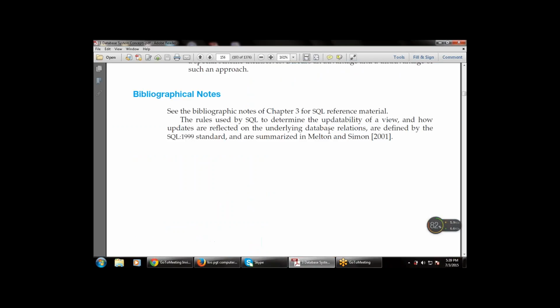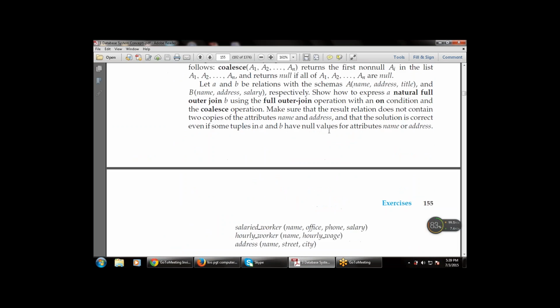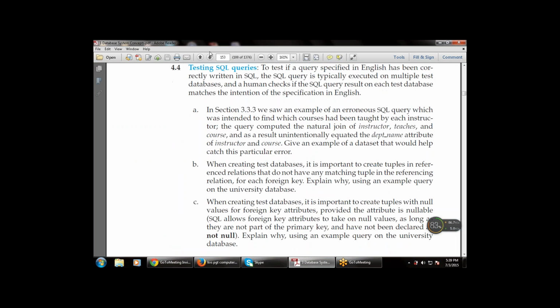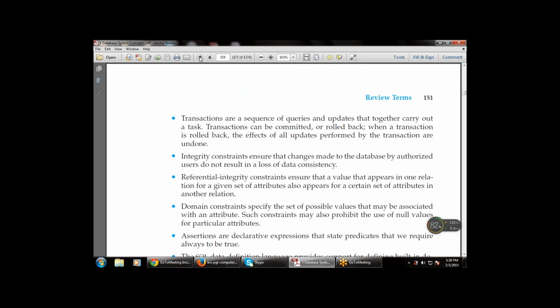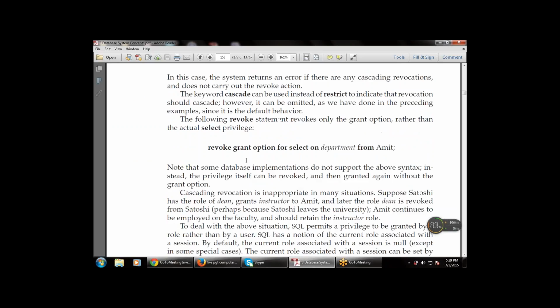Just a minute. This is the method of how to revoke the privileges. This is the revoke condition. Then this says the following revoke statement revokes only the grant option rather than the actual select privilege. This is revoke grant option for select on department from Amit.